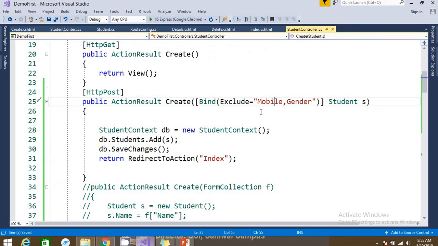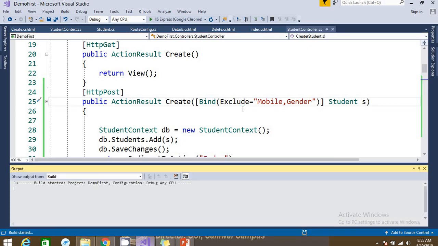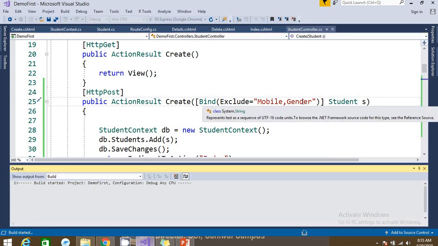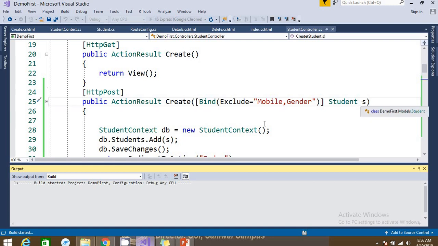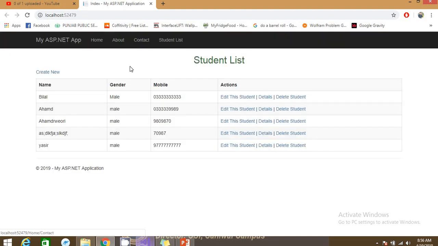Let me show you by running it. So I just run the project, and you will see I will pass mobile and gender value, but the student will be saved without these values, even though I am writing on this form. So to exclude the values from being posted from a view to a controller action method, you can use the Bind Exclude attribute, and we also call this method blacklisting, because we are blacklisting the mobile and gender values.